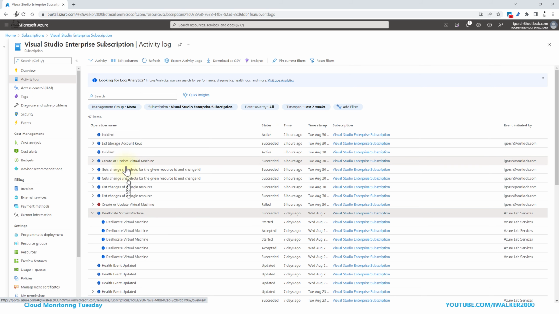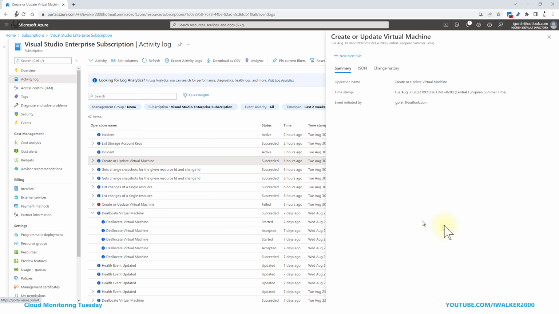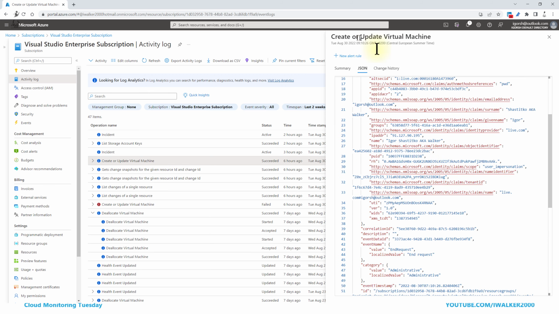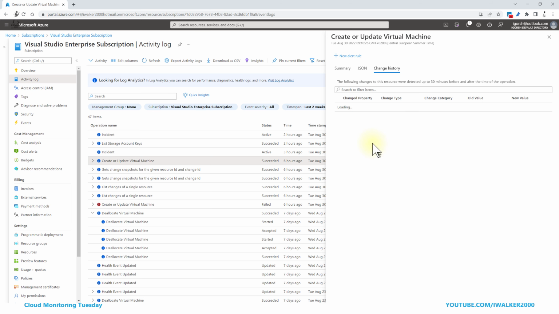If we look at the previous one, for example, create or update virtual machines, we can look at the JSON file to understand, but even more important is to look at the change history.